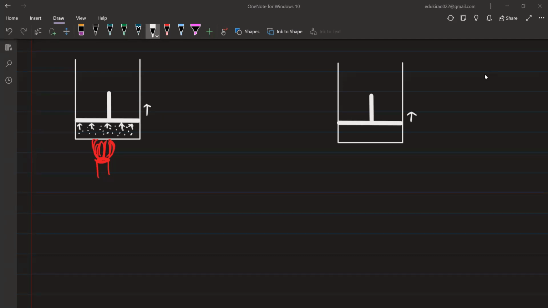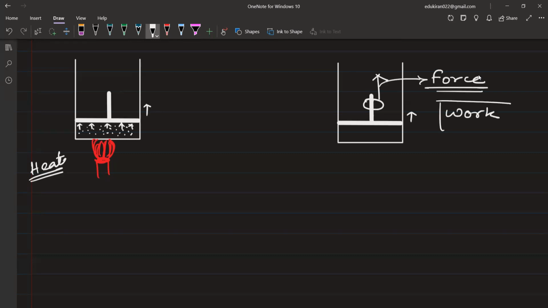So दूसरी चीज क्या कर सकते हैं? I can just hold it and I can pull it up. Yes or no? Please tell me, guys. Correct? Yes, sir. ठीक है. So there are two processes. I can either heat it up, ठीक है, जिससे आपके पास चेंज आएगा. Or what else we can do? I can pull it up, and when I pull it, I will apply force. And whenever I apply a force and there is a distance traveled, we say that work is done. Okay, so there are only two modes of transfer of energy. Heat आपकी energy नहीं होती है. Heat is the mode of transfer of energy. What do we have? We have two different modes of transfer. Please write.